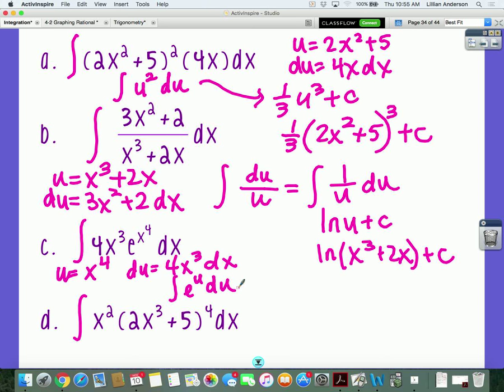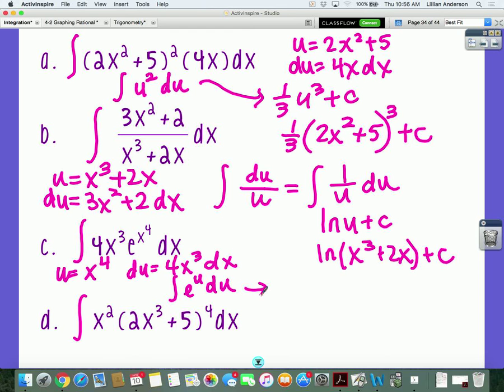So the 4x^3 just disappears? Well, it turns into du. So it's put back in. So technically, it's still accounted for with the du. Okay, but when you plug stuff back in, basically saying leave out the du. You mean we take the antiderivative of it? Yeah, when you plug in u, you leave out the du.